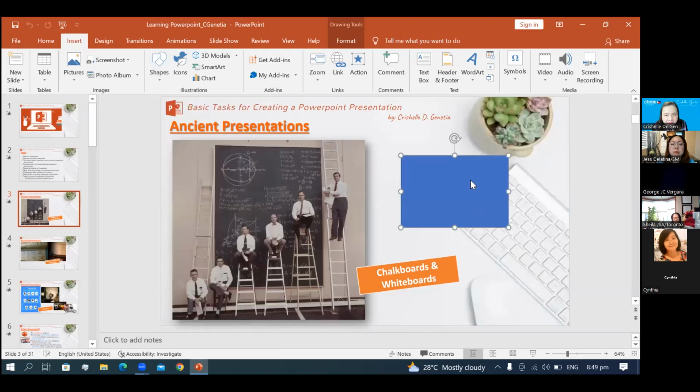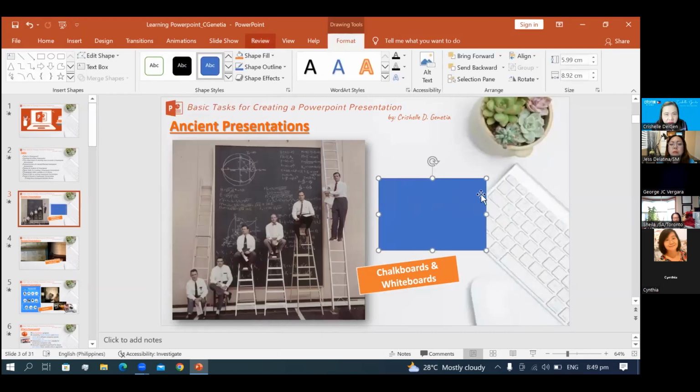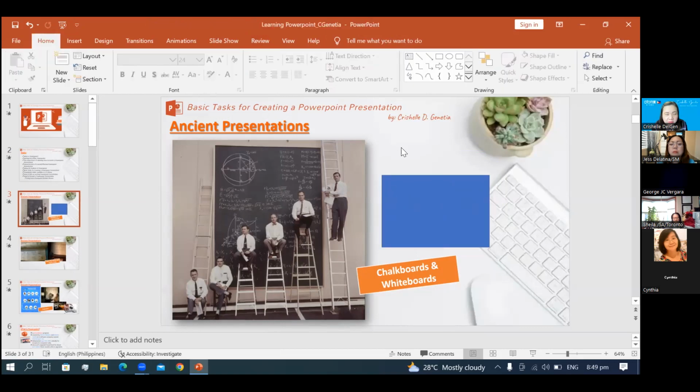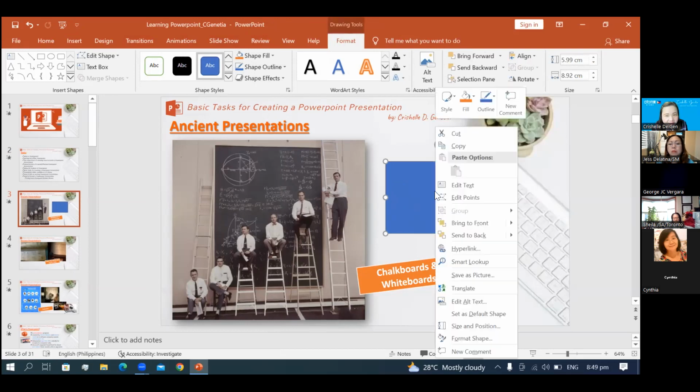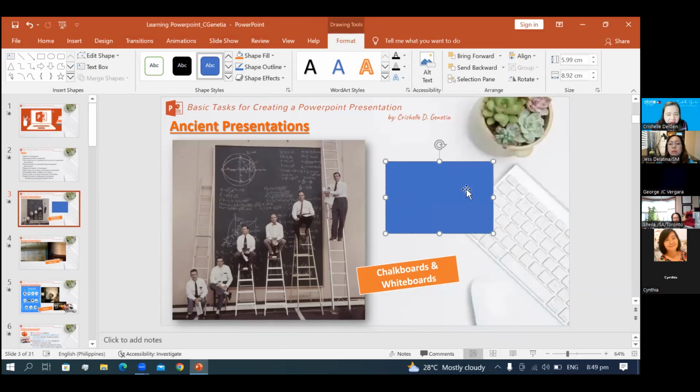Okay, there. Just drag it there. And then, of course, remember, your format menu will pop up if you have selected it. Oh, for example, this is my encounter usually for seniors. They will say, how can I edit it? I cannot edit. It's all grayed out. If it's all grayed out or disabled, that means you have not selected your shape yet or anything. So just select, change the colors, and so on. You can even add text. Always right click, edit text, and then you can always add your text there.